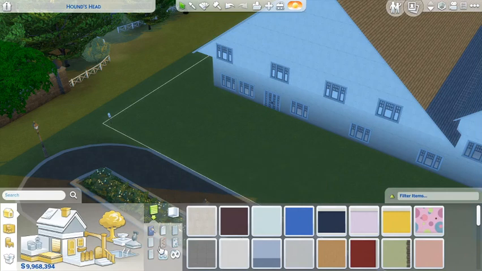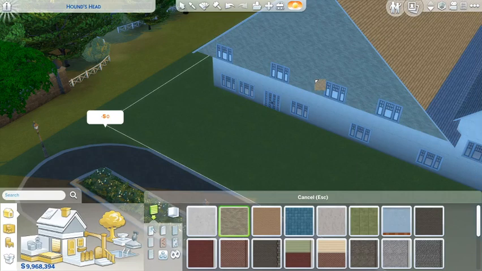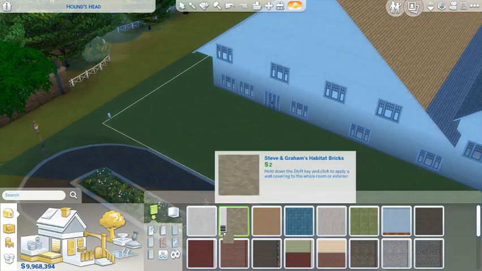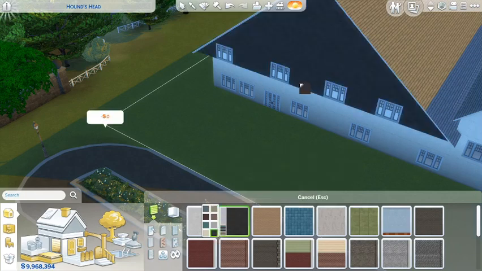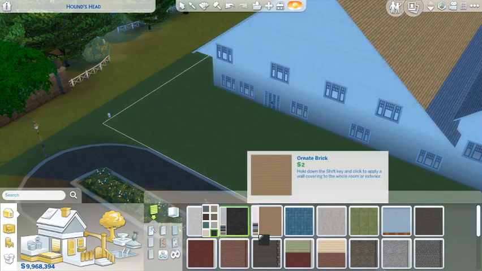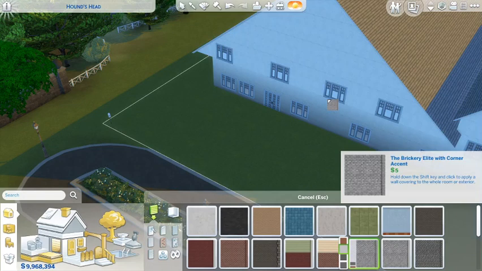What do you think is the best? I love brick. I don't know why. I kind of like that. Maybe I should have a dark colored house. No, I don't think dark is really the way to go. Maybe colorful is the way to go. No, I think maybe this. I don't really like the dark color.